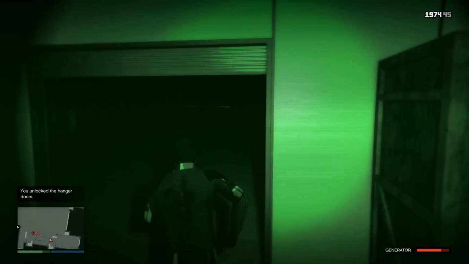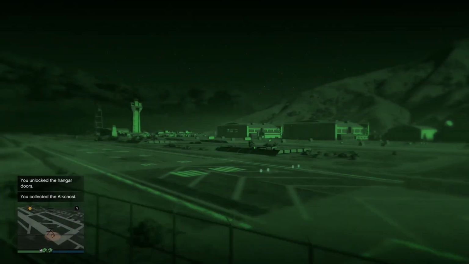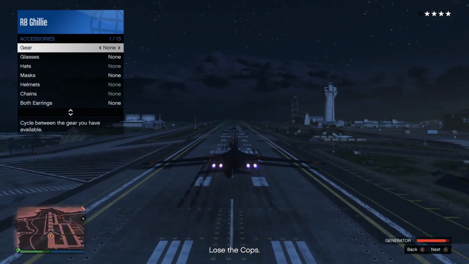After the hangar doors are unlocked, all you need to do is run towards the plane and start spamming Y, or whatever the enter button is on your platform, because with this plane it'll just teleport you inside, that's how big it is. And then quickly exit the hangar, and as long as you can fly and land it properly, that's all you need to do for this mission.